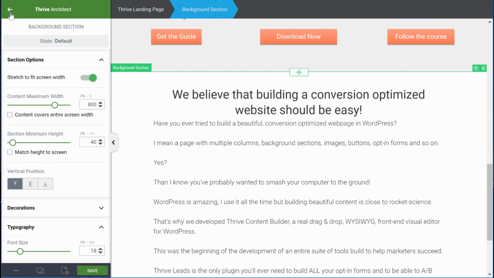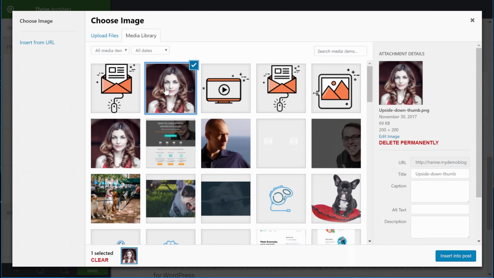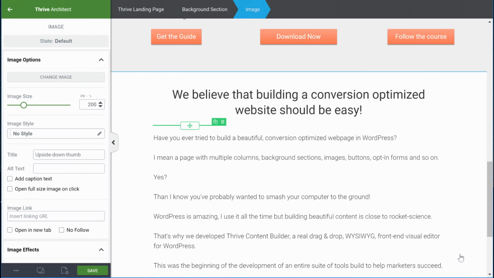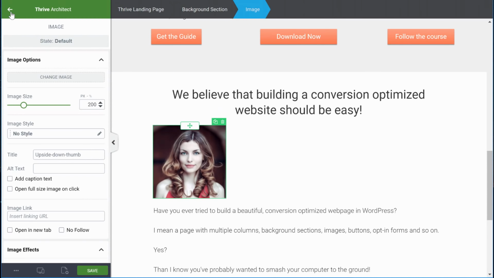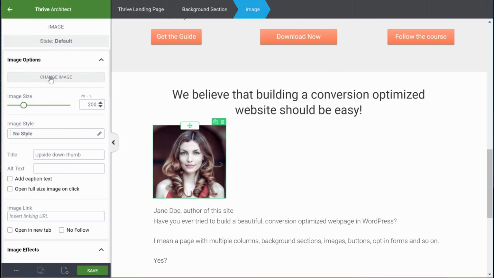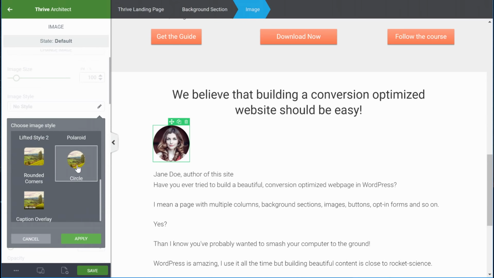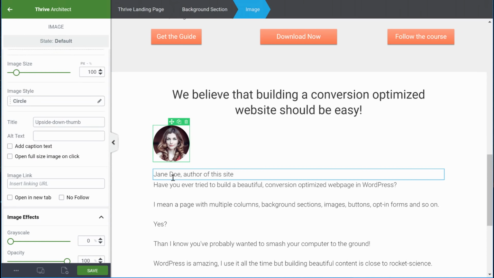Now we also want an author image in there. So drag an image, pick our thumbnail and the text. And now let's make this image a bit smaller. We're gonna make it a round image, so in the style we can make this a circle. And I want this text to float next to the image.